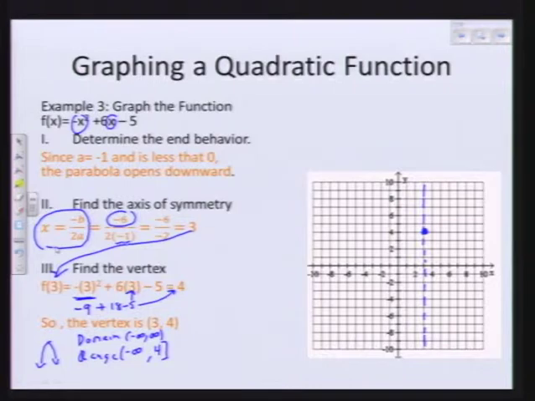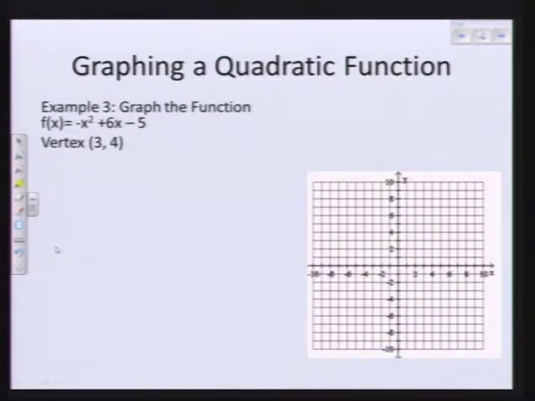All right, we need to continue on because we've got a very important point here. We've got the nature of what's going on, and so we want to actually get the whole graph. The next thing we're going to do, again, we've got our vertex of (3, 4) here, so I'm just going to pencil that in again here. All right, so there's our vertex, and now we're going to find the x-intercepts. And so what we're going to do is use the quadratic formula.